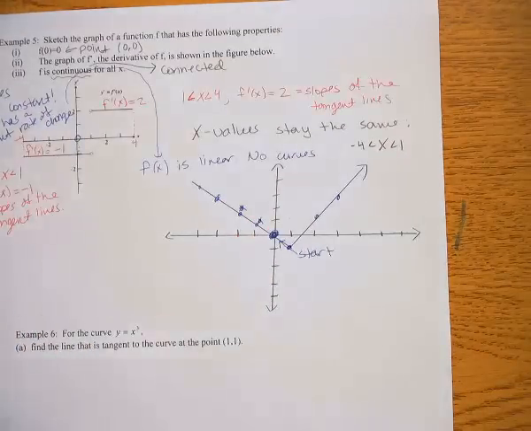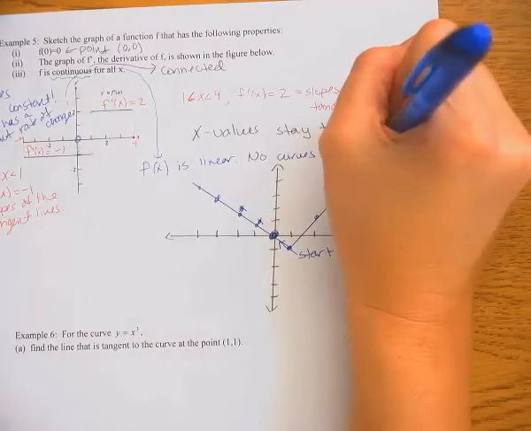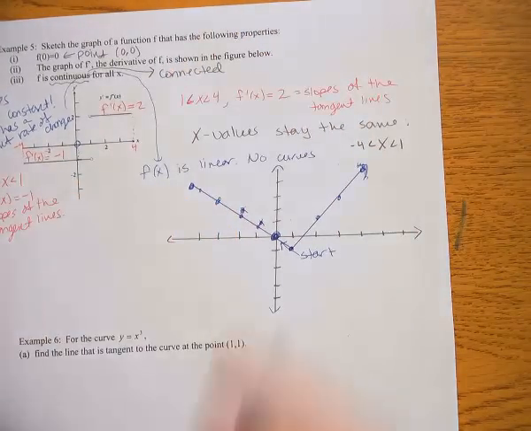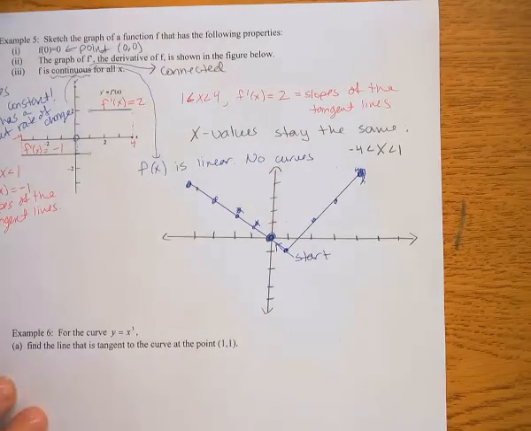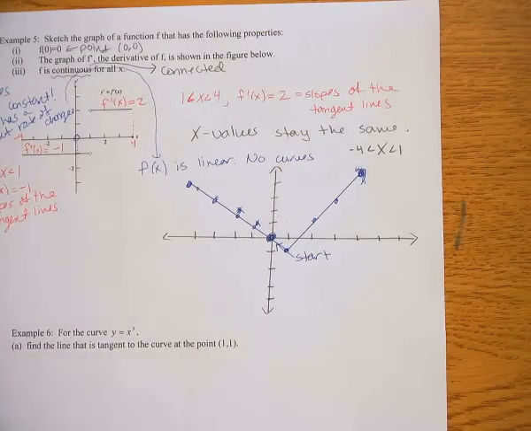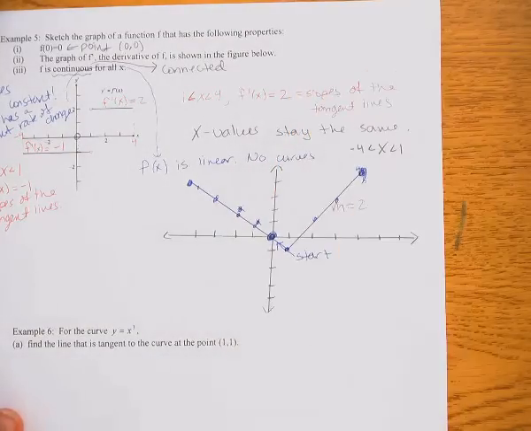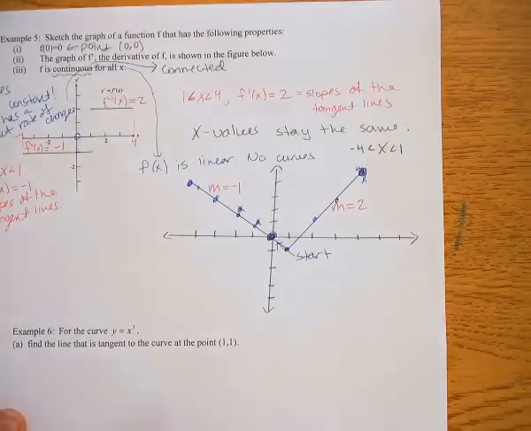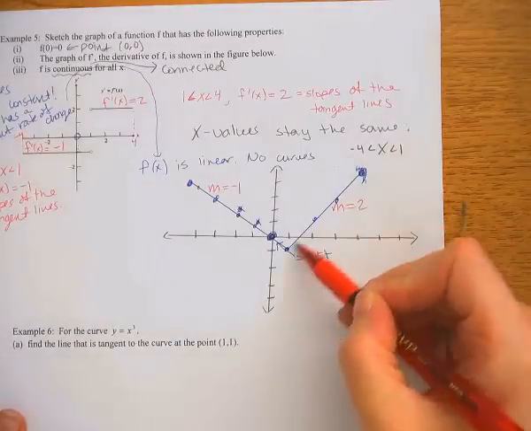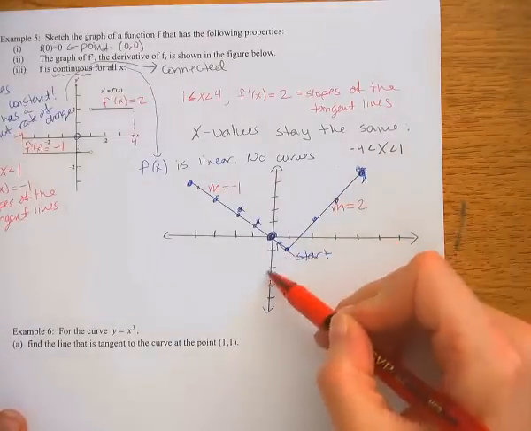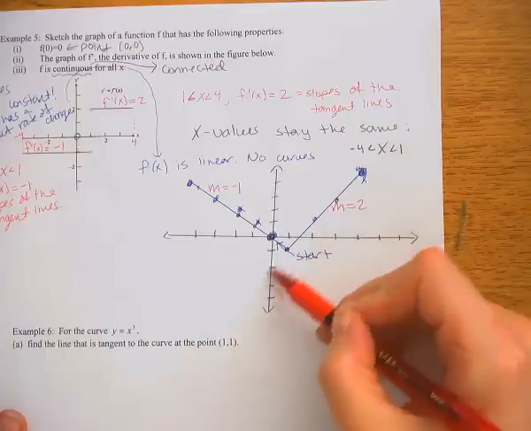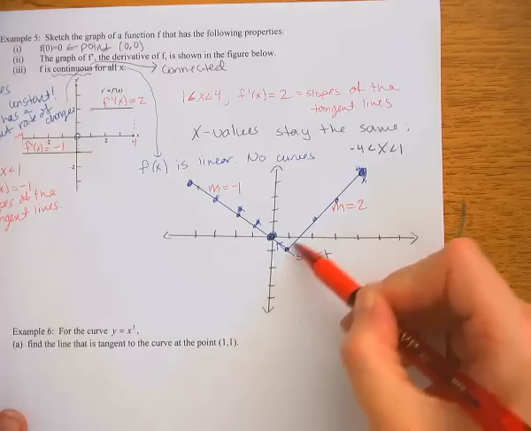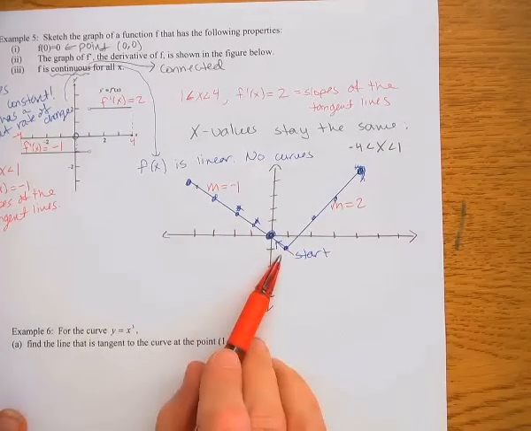And there's my graph of f. Oh wait, sorry, let's not have an arrow there because we were going to have it stop at 4 and negative 4. Okay. So notice that on the right side of this function, the slope is 2. On the left side of this function, the slope is negative 1. So if I were to draw a tangent line, and by the way, a line that's tangent to another line is basically just lying on top of it. It's the same line. So the slope here is 2, and then the slope here is negative 1.